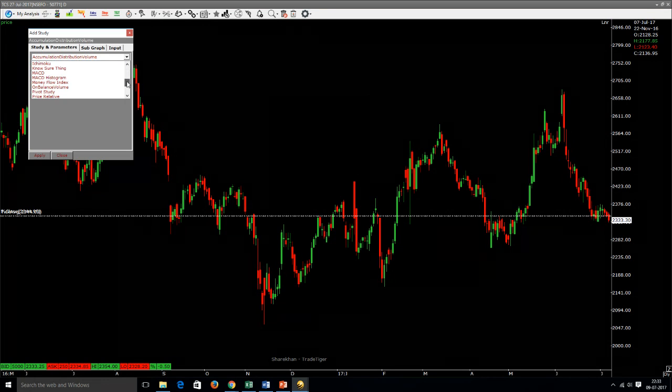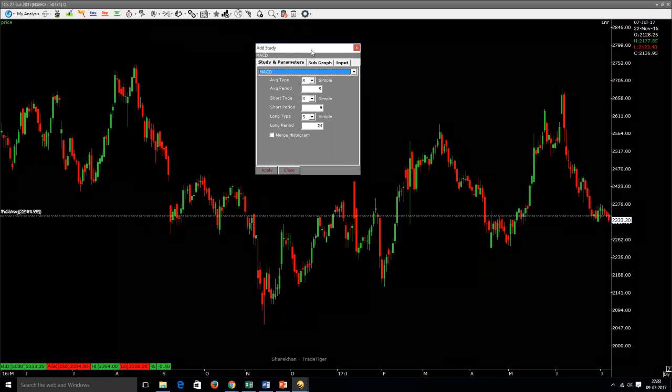Here you select the MACD, and then you see the default settings are the small period is 9 and the long period is 24, and the signal line is at 9 period moving average. Simple. But we at TRRTFA make some changes to this and use it for our own purpose.